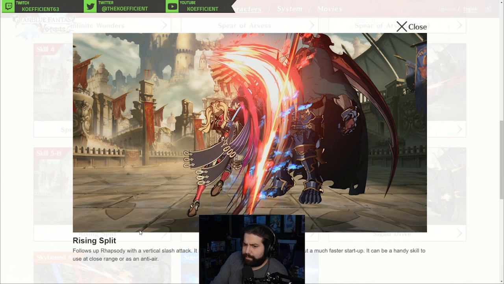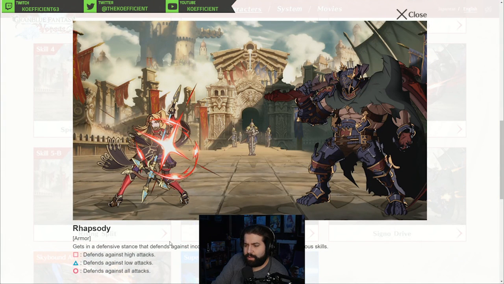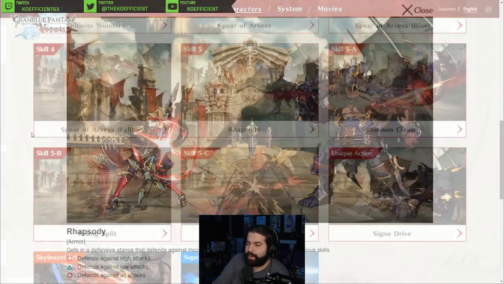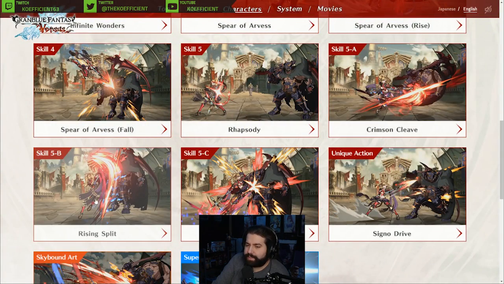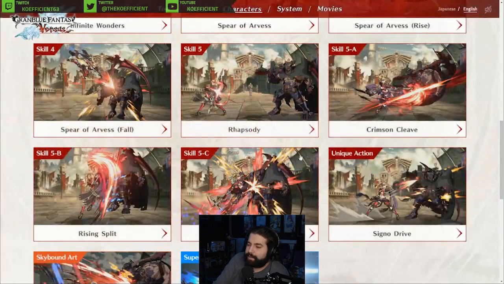So here's what I'm worrying about. Or, hold on. Can be canceled into various skills. Okay, so it has to parry for any of these moves to come out. Because I'm thinking, is it like Biken's parry, where you go into a stance that can parry and you can actually perform moves out of this without actually having to parry anything? But I think you do have to parry something. So yeah, that's that one.